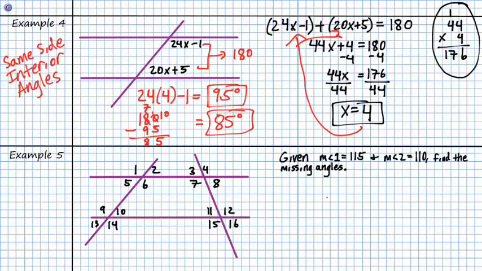Alright, so you'll want to diagram out 5 here in your journal, and then go on to the next page and do the reflection. So once you've diagrammed out 5, your reflection is that you're going to be completing example 5 in your journal. So you're going to find all of those missing angles.